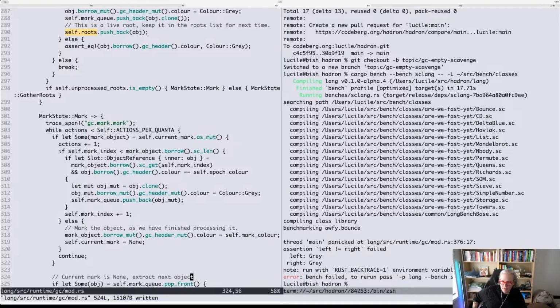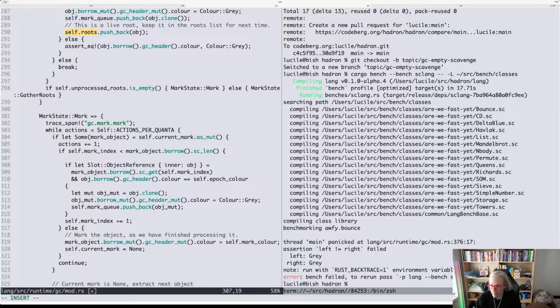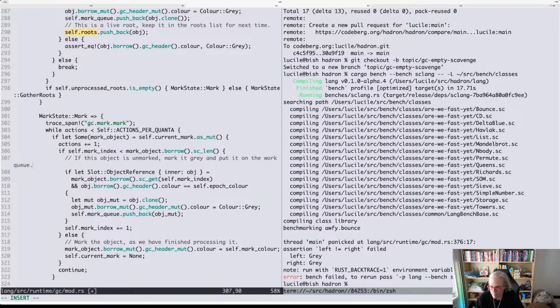Some mark object. Good. This object is unmarked. Mark it.